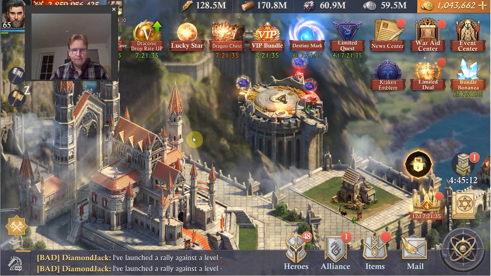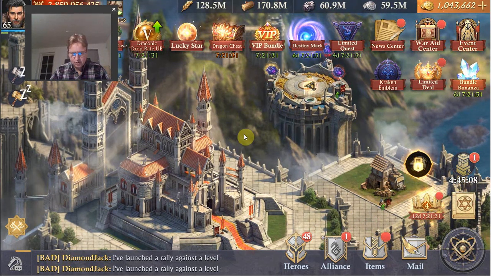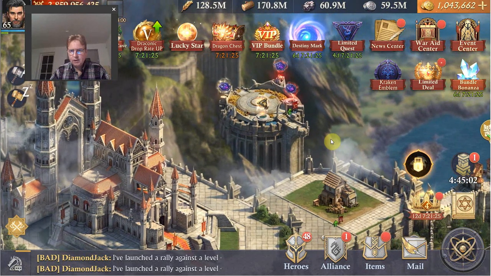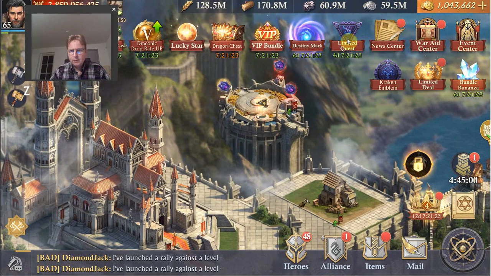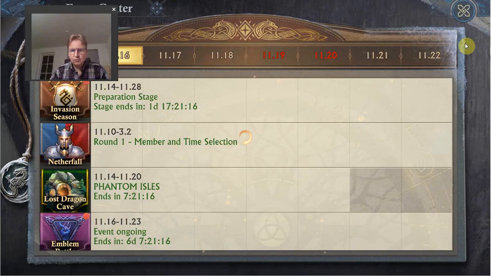So together with these new dragon emblems, there are 2 new chapters in the Dragon Merlin trial, chapters 41 and 42. And let's have a look at, we have the limited quest. Well, as usual, that is for me not interesting at all.